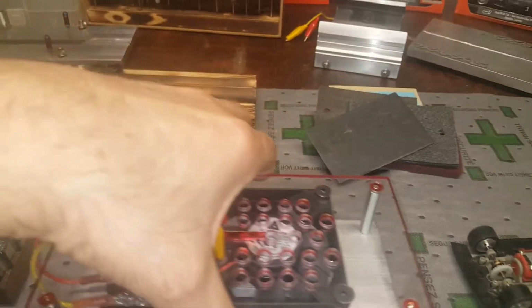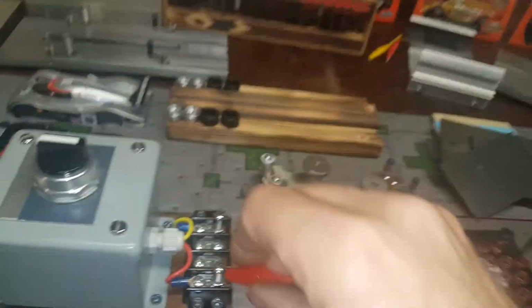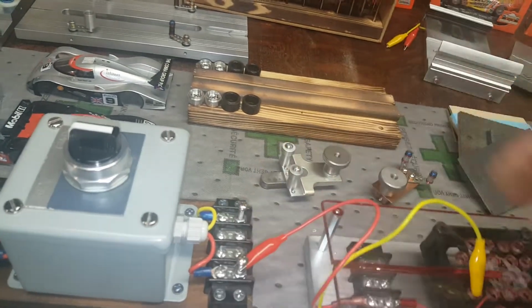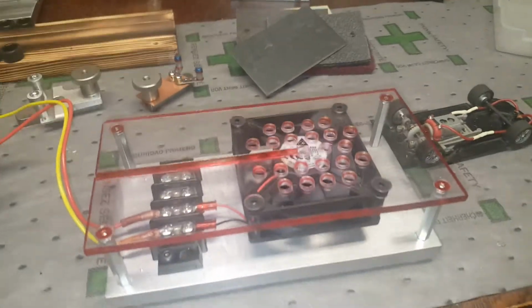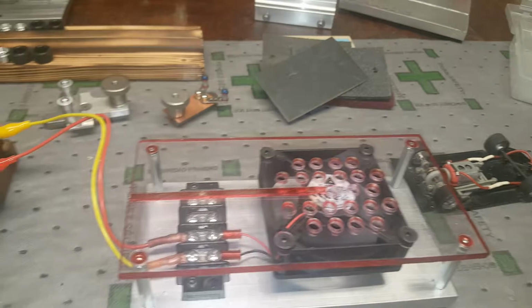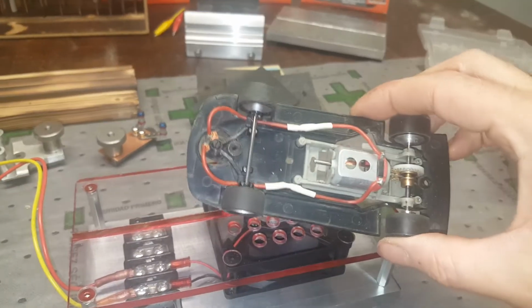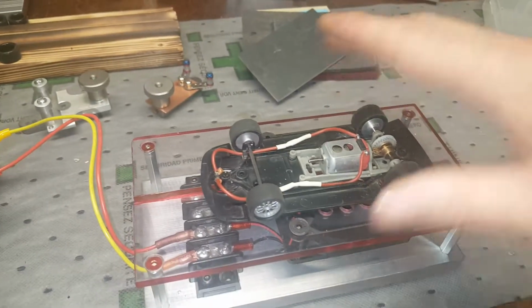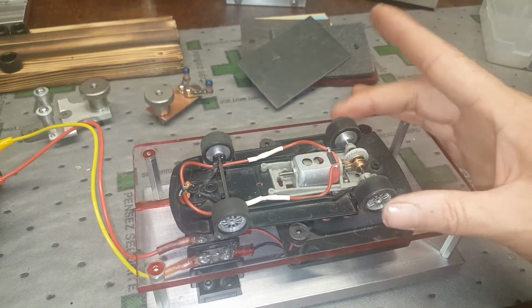This is my cooler. If you've been racing all day, your car gets hot. Again, we can just set it on here. Get these on real fast. You can set it on here, turn it on, and the fan runs, cools it down. It even has a slot. So if I'd been running this all day and just wanted to cool it down, you set the car on, and it just blows cool air across the motor, the gears, everything.